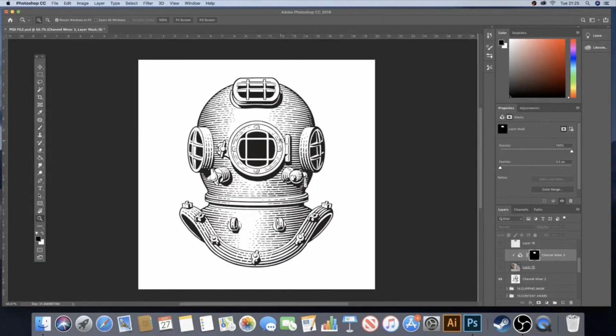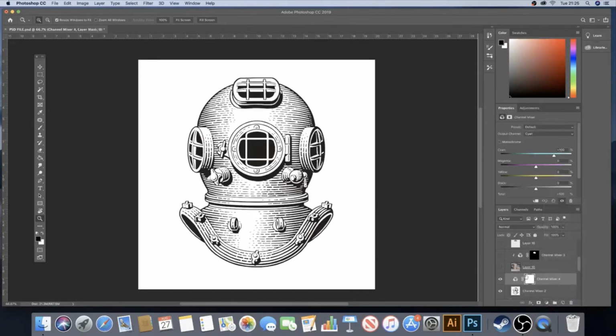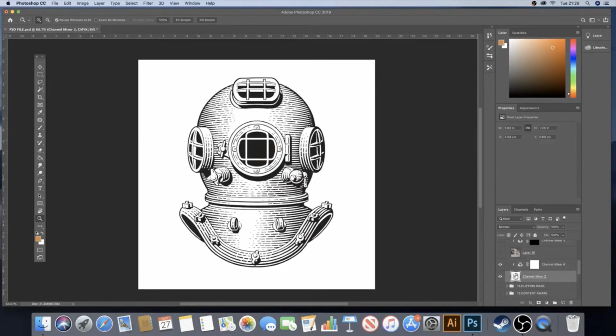One other way of doing it is if you've got quite clean pen work. So let's say you've got pen work here and you've done a nice image, you can use a channel mixer to change the color of the ink work, which is quite cool. So we'll put the channel mixer in, we're just affecting the layer below. You can do that with anything.